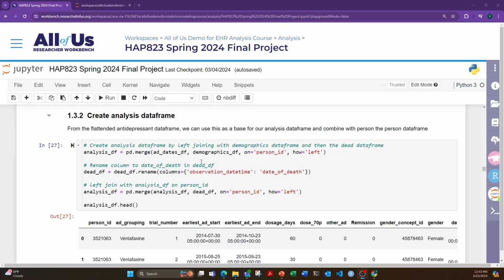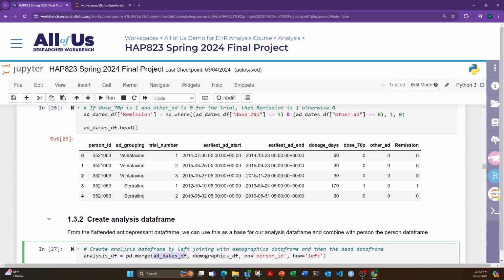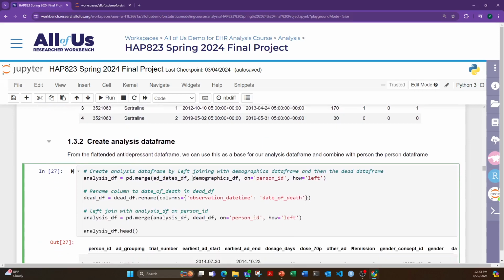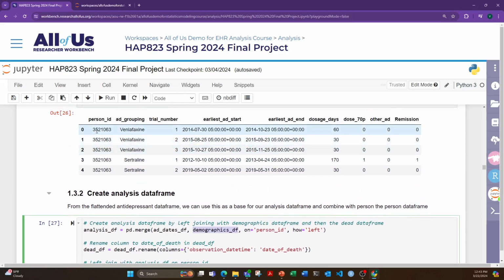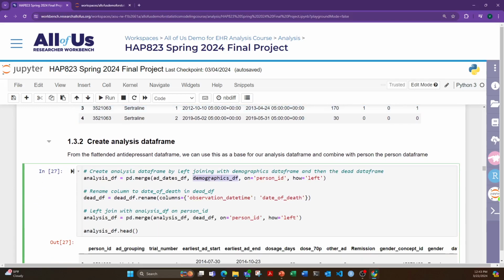An analysis data frame is just combining the AD dates data frame with the demographics data frame that we have created, merging them together using a left join on person ID. So that means for this data frame, I will need to get the birth date, the race, and all the other demographic details that we imported for each row.